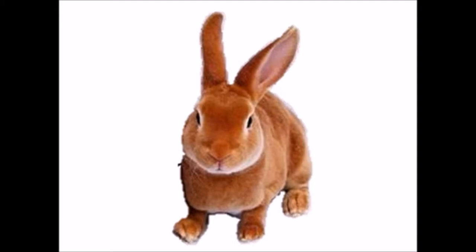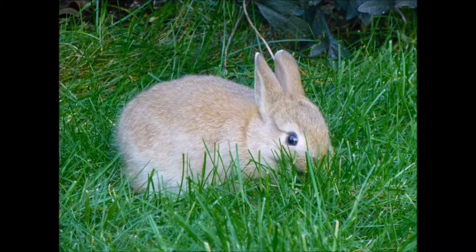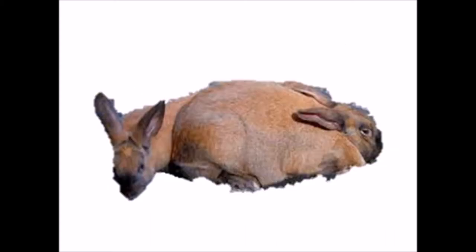They are a stocky breed, medium length, with upright medium-sized ears. The cinnamon rabbit's hips are deeper and wider than its shoulders, its head is proportionate to its body, and its ears are erect. They are a good-looking rabbit, very much show worthy because of their stunning coat. Their vertical ears can grow to be as long as four inches. Litters are born with their shading already marked out on their skin, and as soon as their baby fur grows in they develop glorious-looking coloring. They lack the ticking over the back and their soft baby fur is quite a different texture, which shows off the color in a soft glow.